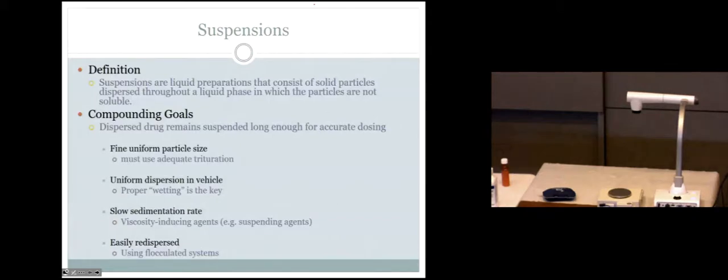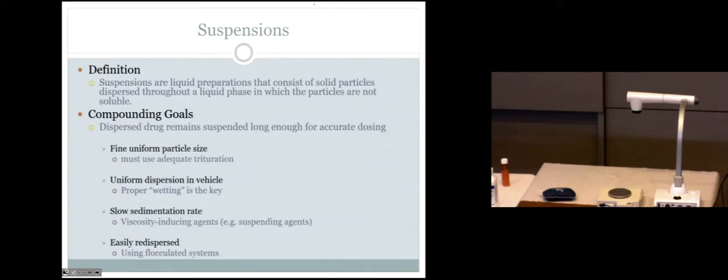So that brings up these compounding goals. If we're not careful, since this drug won't dissolve in the solution, we want it dispersed. How do we break the powder apart? Just like how did we get the oil to disperse within the water? We added what? Emulsifiers. In this sense, we're not adding emulsifiers. We've got to do other things to get our powder to pull away from itself and disperse within there. So the first thing you're going to want to make sure you do is, and today, your wet lab, you're going to have some tablets. What do you need to do with that tablet? You need to crush them up as fine as possible.